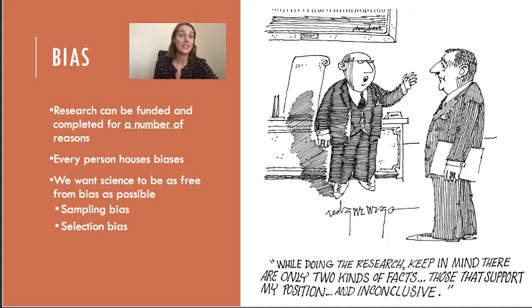Professionally respected sources try to eliminate bias. But it's important to also realize that bias in individuals cannot be eliminated entirely. I have bias, you have bias, everybody does, right? Bias is not an inherently negative word, but we just need to be aware of it, right? I like to say that science is my bias, but I'll let you decide what to think about that. But we want science to be as free from bias as possible, including sampling in a biased way, having a biased hypothesis. So we don't need to elaborate on this all too much, but just take into account, right, when you're reading a research paper, why was this done and who is this aiming to serve?